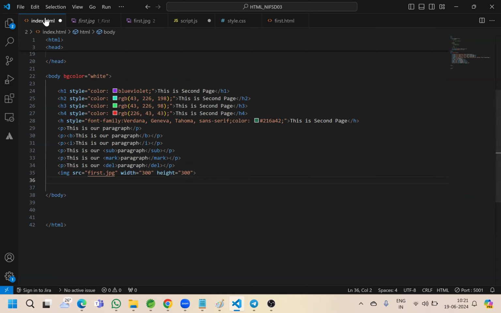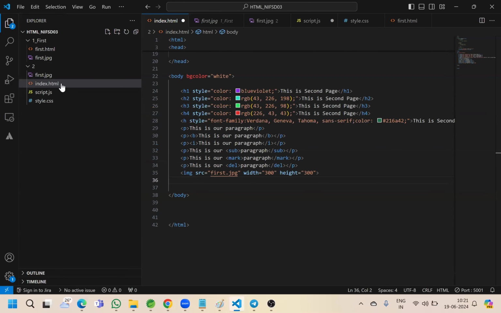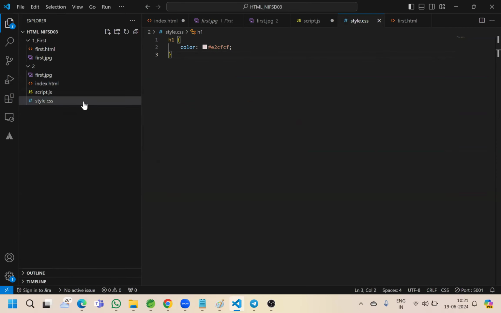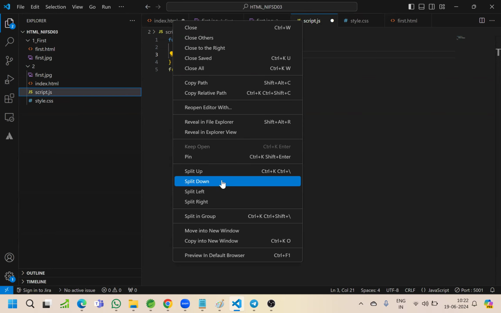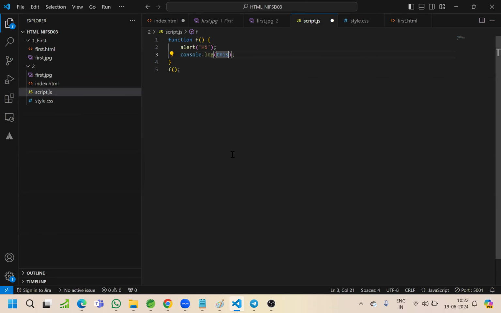Just to give an idea, I have shown some simple tags, and we have created a simple application. How CSS will work, inline, embedded, and external CSS, and how JavaScript is working. I just introduced something about HTML, CSS, and JavaScript, how we are using them. Likewise, you have to start working and practicing on that, because we are learning a full stack development course. So we have to work on both sides.